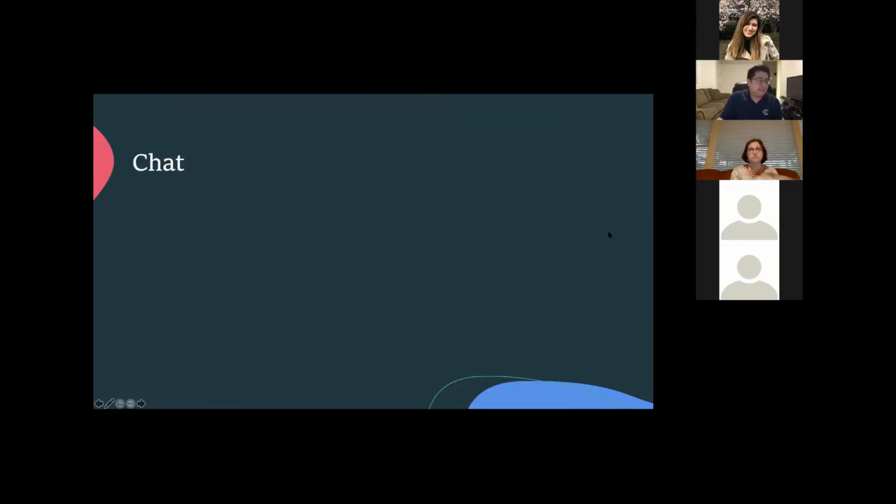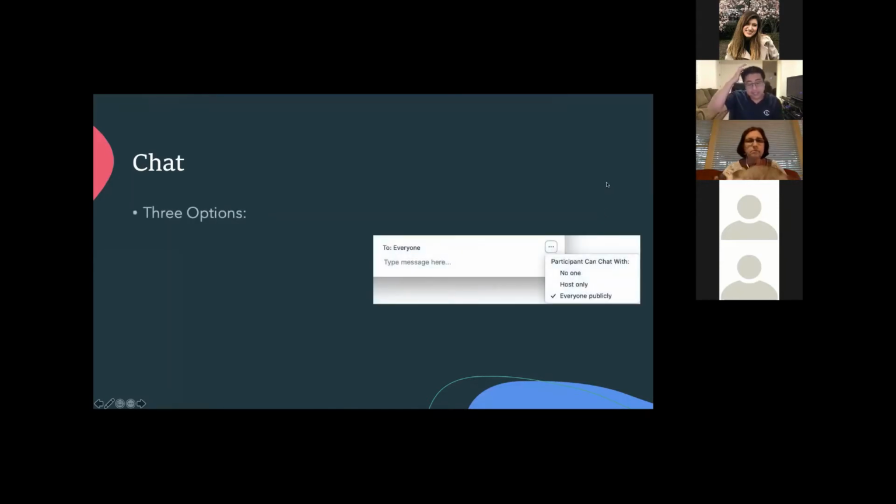All right. The chat function, which you guys are taking full advantage of right now, and so do the kids. There are 3 different options for chat. They're all listed in the bottom right-hand corner when you have the chat window open. If you click those 3 dots there, you'll get these 3 options. Now, there is technically a 4th option. I can't show you that because the 4th option is disabled for my district, but I'll kind of explain that as we go. So the first option is no one.